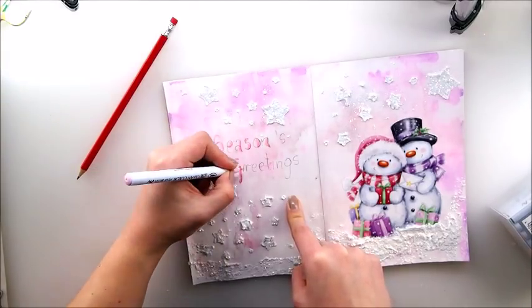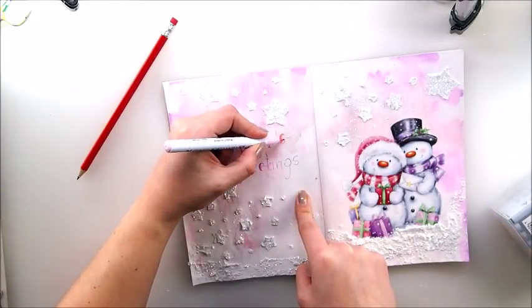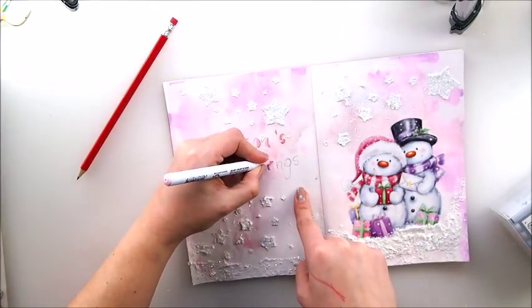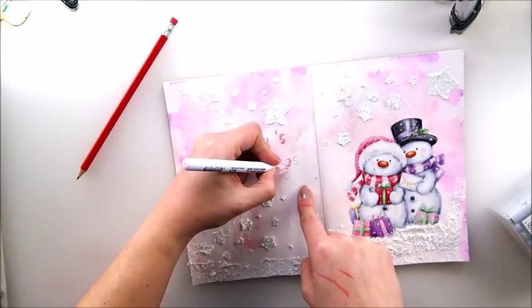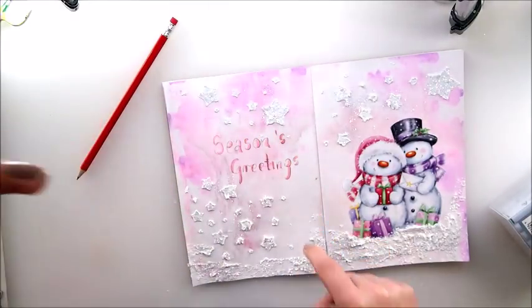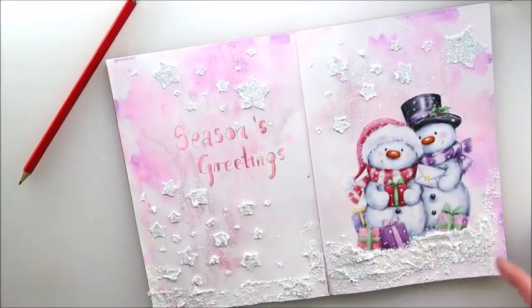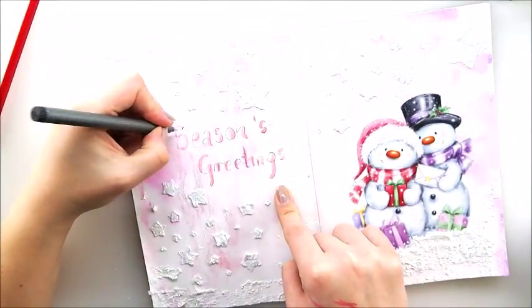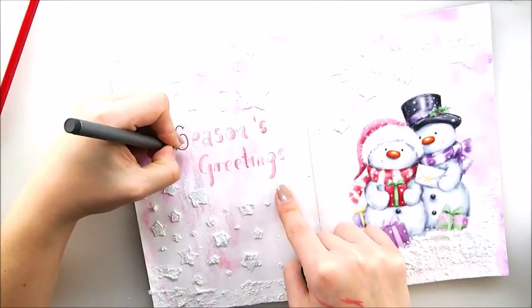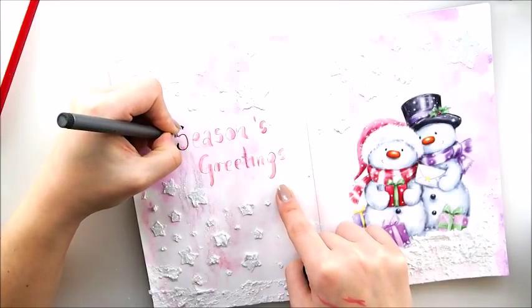maybe the black lettering first, and then do some coloring on the side. Yeah, I'm gonna redo that. That's okay. Okay, I hope you can see well. So okay, I'm gonna basically just go over with some black.